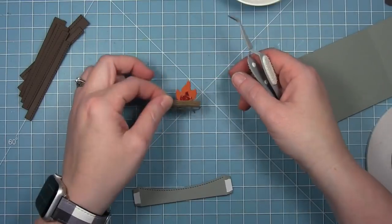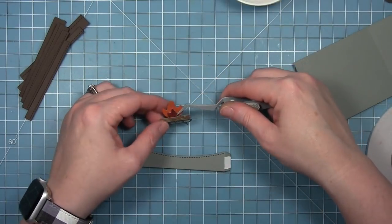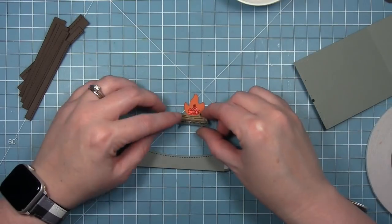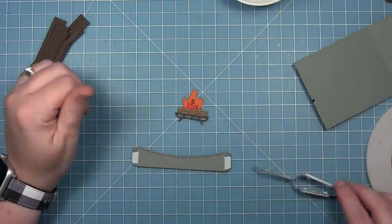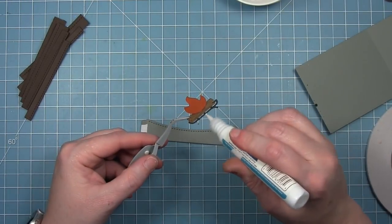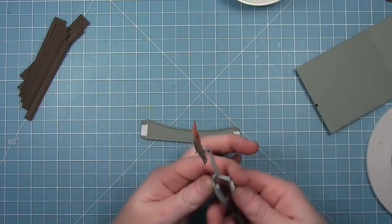And once it's dry, it kind of took a minute to stick to that glitter cardstock. It kept wanting to fall off. So I'm just going to add a little bit more glue and be a little more patient. I need to just let it sit for a second. But that is going to go on to the insert on the inside.